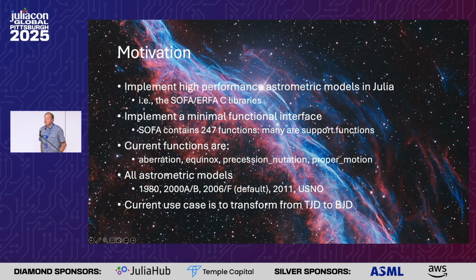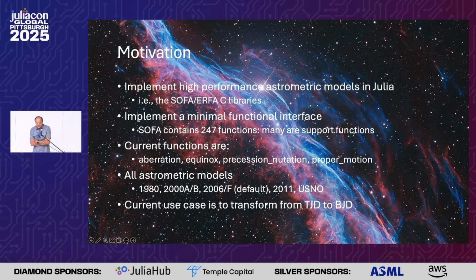What's the motivation for Astrometry.jl? The idea, which I've wanted to do for a while, is to implement the SOFA or IRFA packages. SOFA stands for Standards of Fundamental Astronomy, put out by the IAU, that they've been doing for the last 30 years or so. There are two basic packages that they put out.